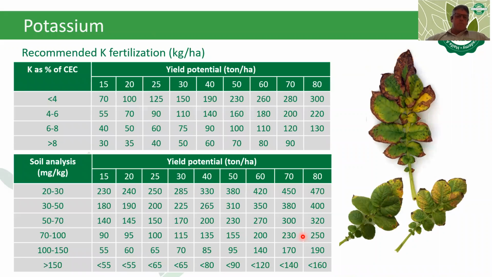Potassium, we can do the same. Here we have two methods of determining your potassium. If you have good soils with a high cation exchange capacity of 6 or more, then you can use this top table, determine your tonnage, and then you can use the percentage of potassium as part of the cation exchange capacity. If you're on a very sandy soil, poor soil with a low cation exchange capacity, then we use the actual analysis in milligrams per kilogram, and we can determine again what our level of potassium should be.